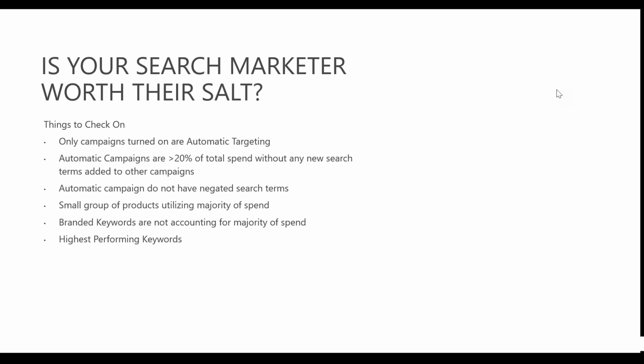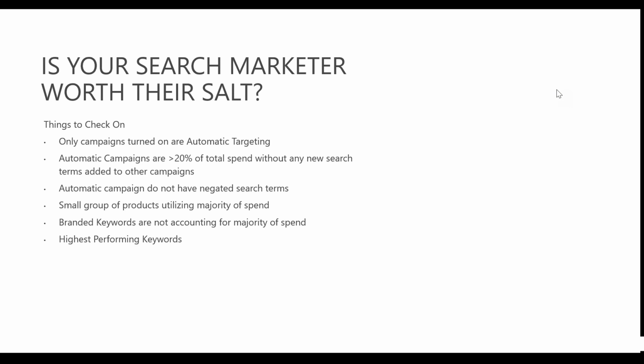Second thing to check on, you have automatic campaigns and manual campaigns. However, your automatic campaigns are generating significant parts of your spend. If it's new, this is not necessarily true, but if you've been running marketing on Amazon for a while and your automatic campaigns continue to produce a ton of spend, you need to know if you're getting search terms added to your other campaigns, because if you're not, there's a lot of unoptimal spend in those that you could be managing on a very specific basis and targeting search engine result pages to get more sales through that A9 algorithm.